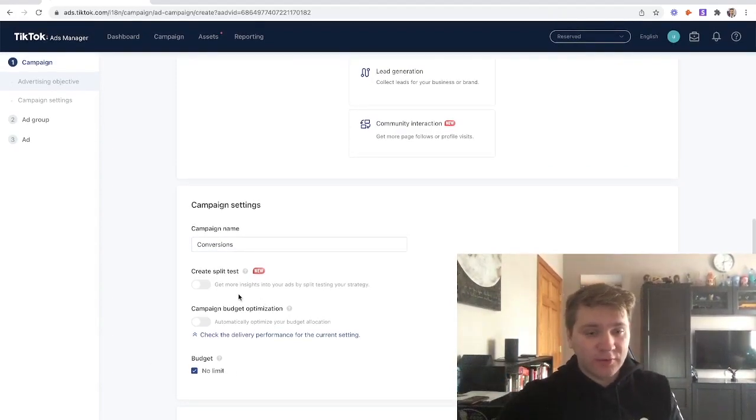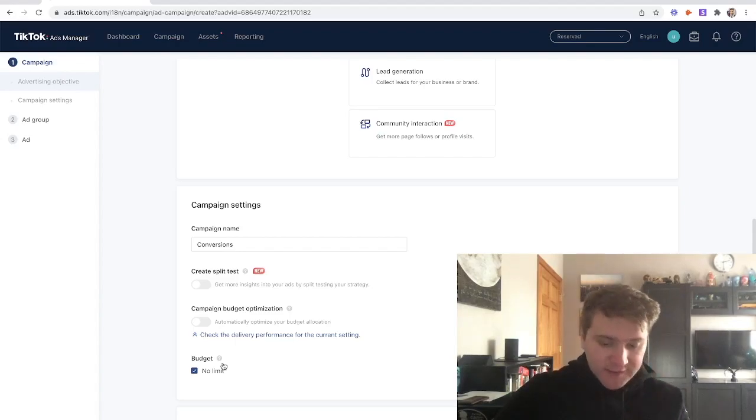Now this is a very important part right here where it says budget. You want to leave it on no limit. The reason is that one of the biggest problems with the TikTok ads platform is trying to get your ad set up in a way that it actually will spend money.